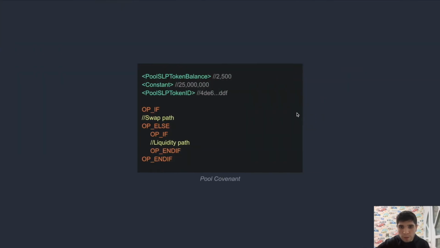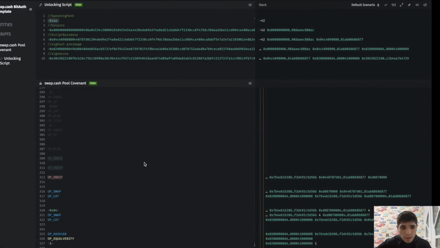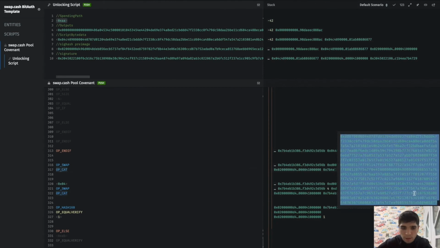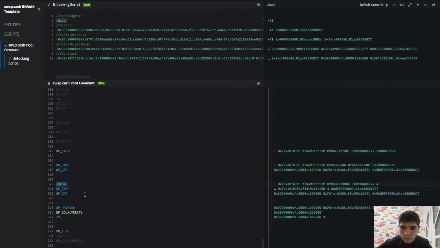So we have here, you can see, one variable, which is the SLP token amount the covenant holds. The rest are constant. The constant value is constant. The SLP token ID is constant. Paths are constant. Only this guy is a variable, and we strip out this part, and the rest remains, and we concatenate them and construct the new script, the script covenant new state. We add the length field here, and we end up with the new state.